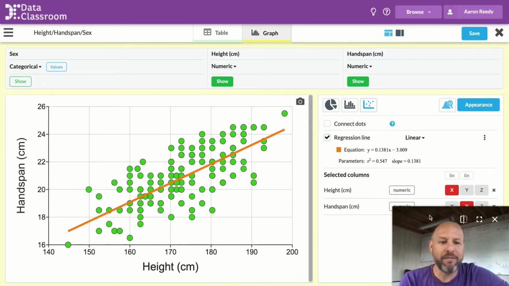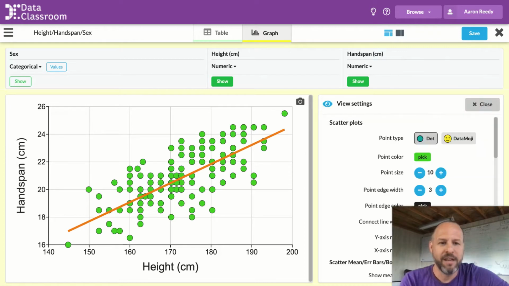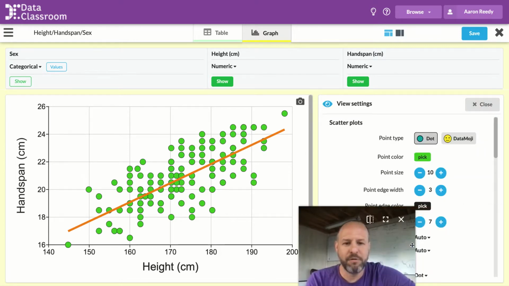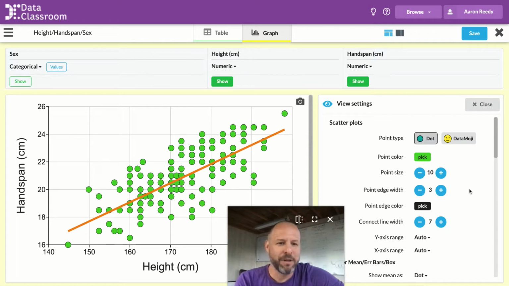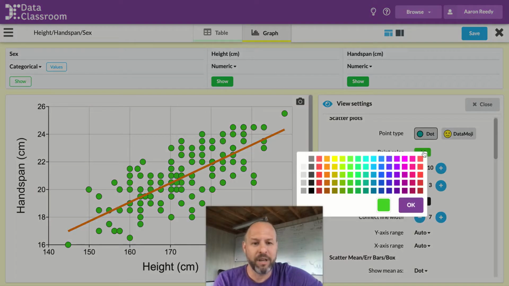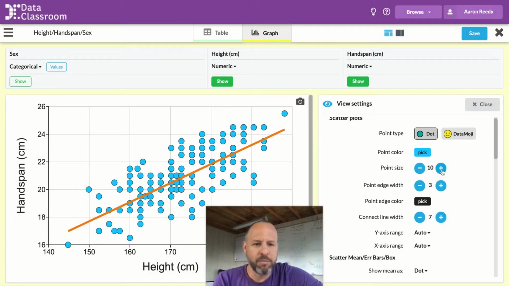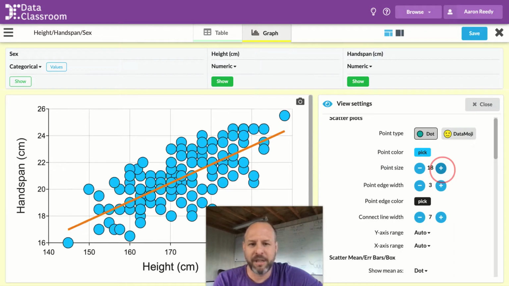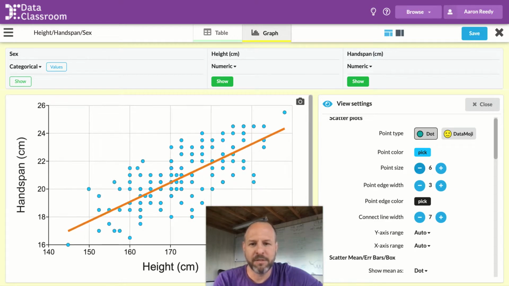Now, I also have a lot of capabilities to customize the appearance of this graph. So if I want to customize the appearance, it's this big blue button right here, appearance, and it opens this menu. And I'm just going to move my face right here. And I'm going to scroll through this appearance menu, and I can change a lot of things. I can change things like point color, and I get this menu and say maybe we will do these light blue points. And I can change point size just with these plus and minus. I can see what it looks like with great big fat points, or I can shrink these down a bit and we'll go with maybe some smaller points, maybe about right there.